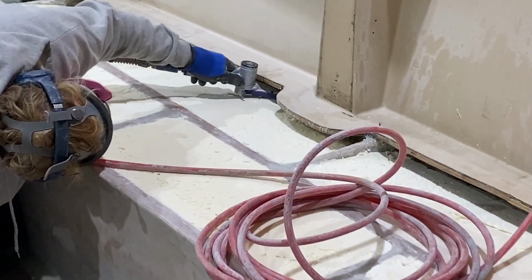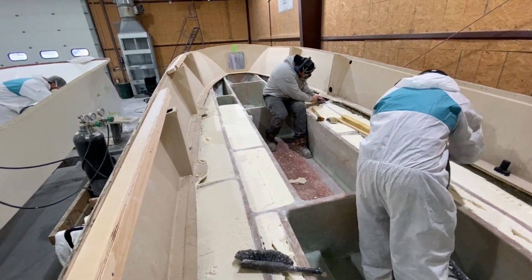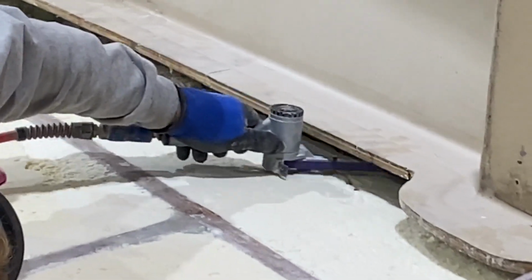Nice. Joe and Eric have knocked all the foam down, blocked and boarded it level with the tops of the stringers, and gone in there and even tweaked all the corners like Eric is doing here.